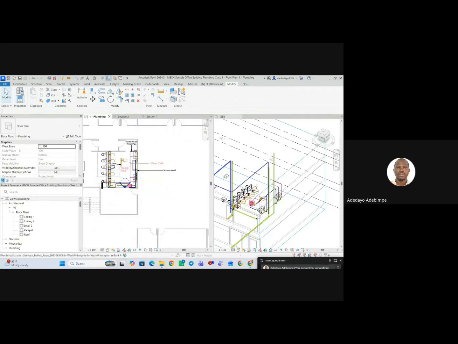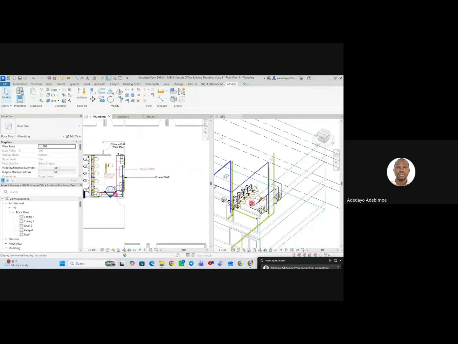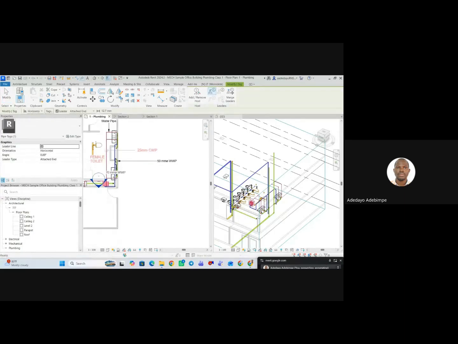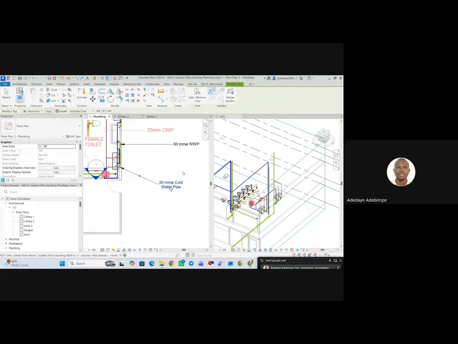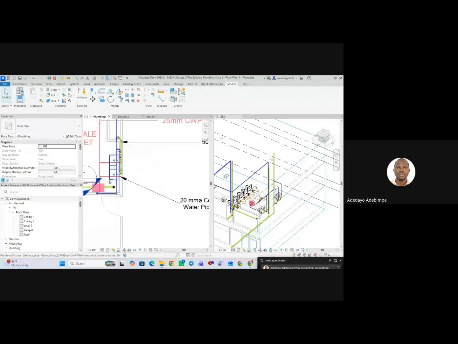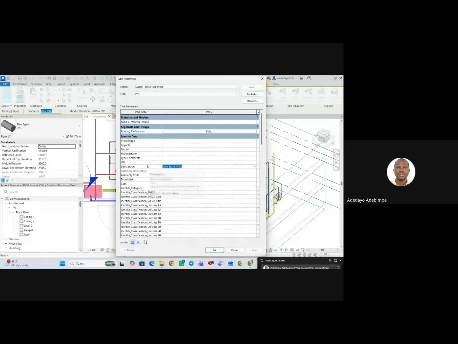Now, in my annotation, it's easy for anybody that's looking at this to say, okay, this is a 50 mm wastewater pipe. So I'll do TG. We can say, annotate this. You can see now, because the description we gave here was cold water pipe. Now I prefer abbreviations because when you're putting this on sheets, it gives it a clean look. So permit me to change this description to CWP, cold water pipe. Apply. Okay.